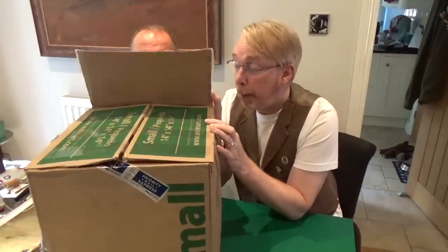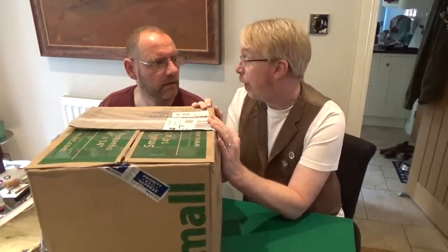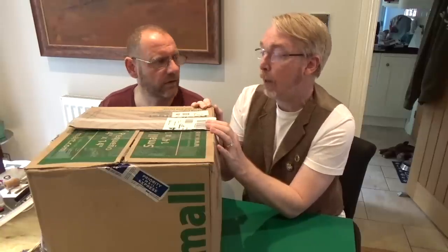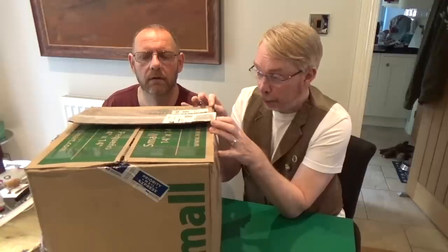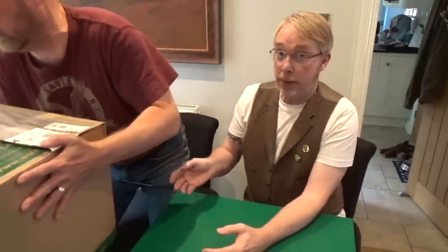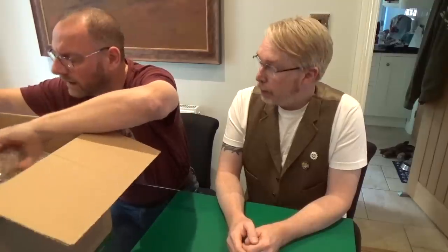We did have a quick sneak peek, and mum had a look through while we were away at the asylum — she couldn't resist. She's had a quick look, not stolen anything as far as we know. We don't know what's in here apart from one or two bits on top. The box is very large and very heavy, so we're going to move it to get everything in shot.